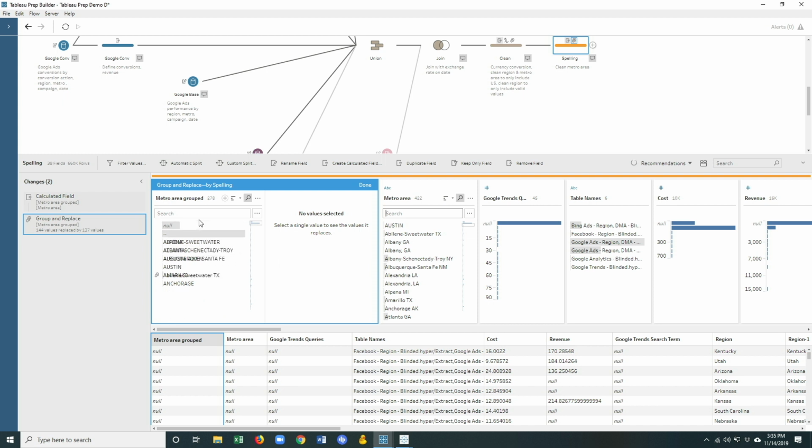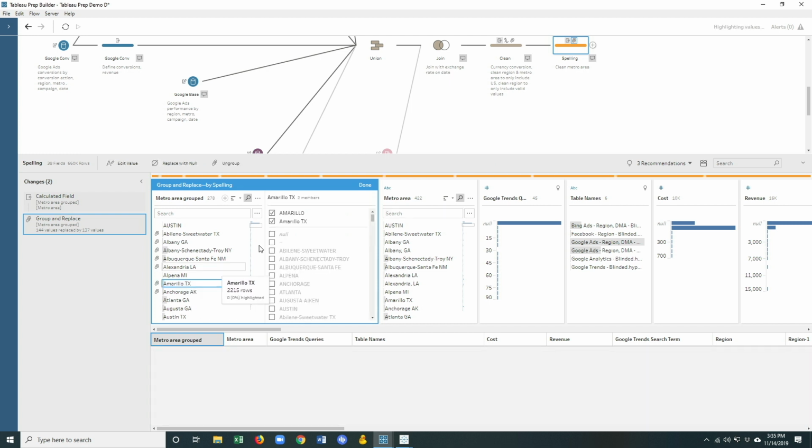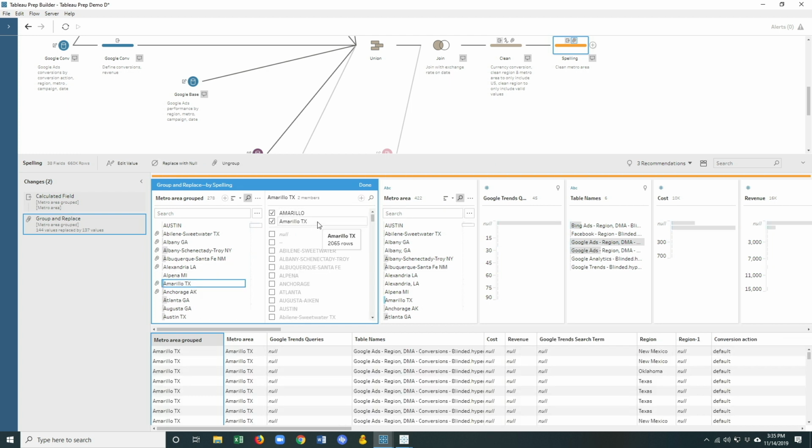So when you do that, let's quickly go through and see what happened, right? If I look at Amarillo, you can see the all caps Amarillo and Amarillo, Texas. I probably am butchering the pronunciation of that DMA, but if anybody knows, please correct me. It automatically grouped them together, right? Because the spelling is similar. So now, this isn't going to be perfect.